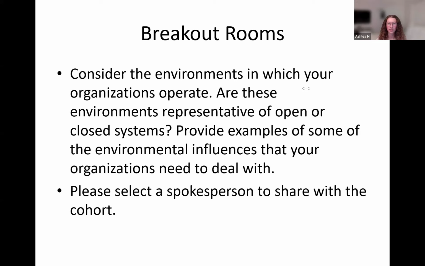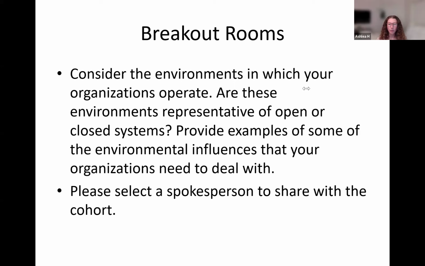So we talked about all of our organizations. Most of them, well, all of them are open systems. Some of them we could find a little bit of the closed system or maybe the in between, specifically for those that were in law enforcement, because there's a large portion of it where they're just engaging with themselves and not having external influences until they're coming to decisions about a case. They can't really be swayed by the public, so to speak. That would be a slight example, but local government, homeless services, and social services are all very dependent on the external environment and can shape it and be shaped by it.